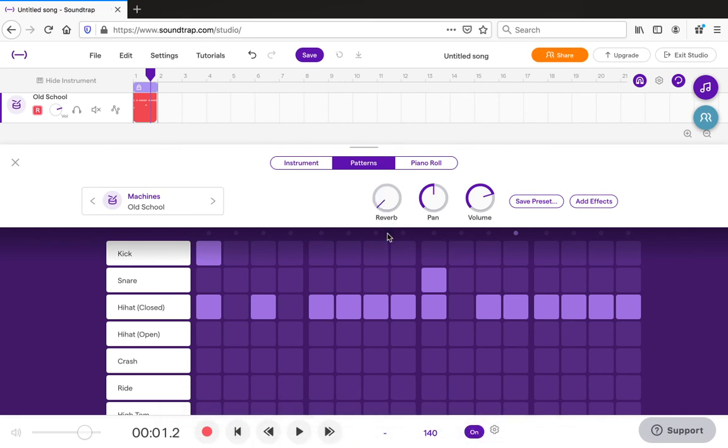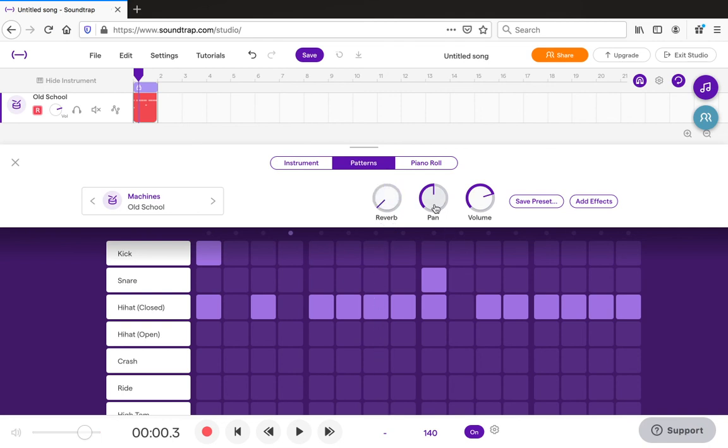And so that's not echo, because echo is boom, boom, boom, boom, where you hear the same thing over and over again. But this is the reverb knob where you can control it. It makes it sound like you're in a room, and you can control how big that room is. So here is no reverb at all. Here's half of the reverb. So now it sounds like we're in a room. And here is lots and lots of reverb, sounding like we're in a really big room. And I don't really like that, so we're going to turn it off.